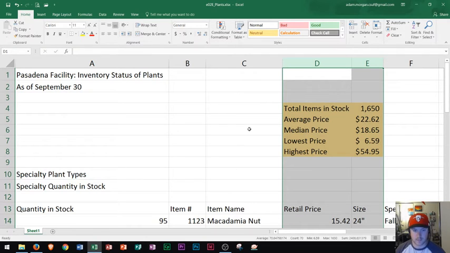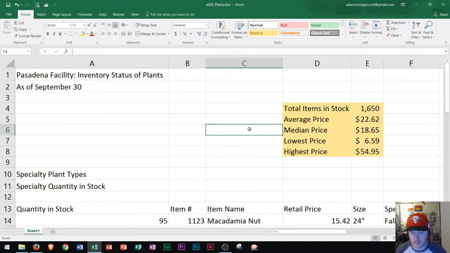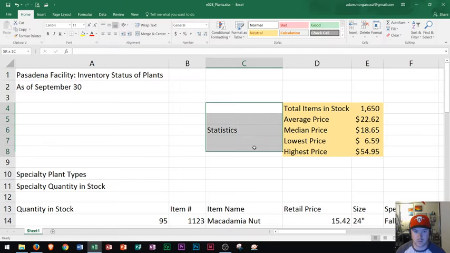Now I'm going to show you how to rotate your text. This is something that could be very useful in Microsoft Excel. I want whoever is reading this spreadsheet to be able to read this text very easily. So I just type in Statistics. Whenever I rotate text, I want to make sure that I'm merging the cells and bringing the viewer's attention to that. So I'm going to designate a specific area to merge and highlight this text. I'm going to highlight these 5 cells here. This range will now be the range where my Statistics text will appear.